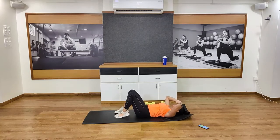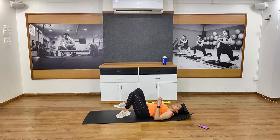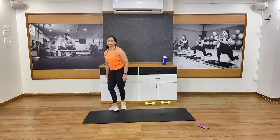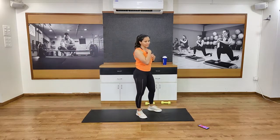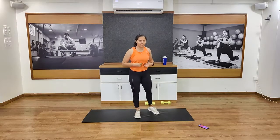Last 10 seconds. Two more. And tap. And tap. Amazing. The circuit is complete. Now we need to repeat the circuit. Okay? So if you can see, whenever we are crunching, you have to focus on your upper abs.